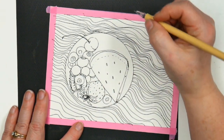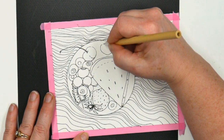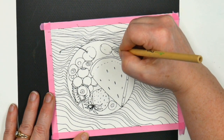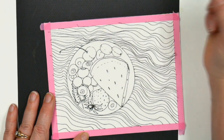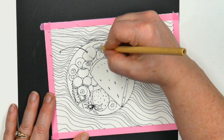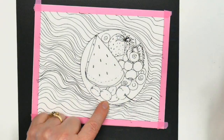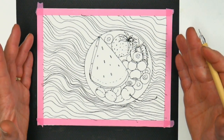I'm just doodling around, going, ooh, I want to put some grapes on, so let's just sort of do ovals. Sometimes you see a top, and remember, you can make these into plums if you want to. They could be those pretty little plums that grow on those ornamental plum trees. They make a mess, but oh, they're so pretty. The purple leaves. These could also be olives. Doesn't this look like a pretty little picnic right here?